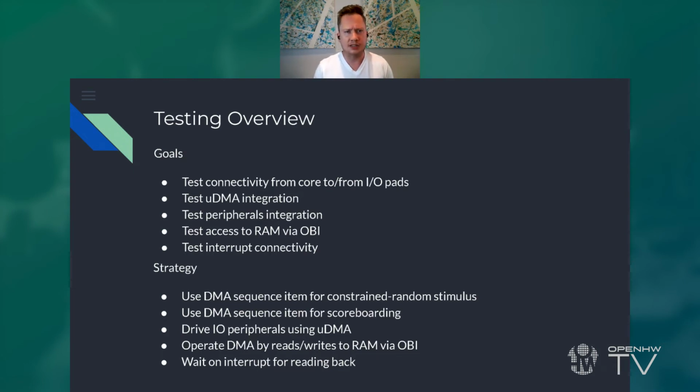We want a strategy that's going to tick as many boxes as possible at once. And using the DMA engine to talk to peripherals seems like the best approach. We're going to create DMA workload objects and use that to capture stimulus via UVM sequences. We're going to drive that data that we've generated to the peripherals using the micro DMA and the RAM. Then we're going to loop back that data in the test bench into the DUT.